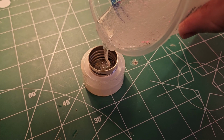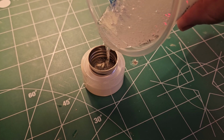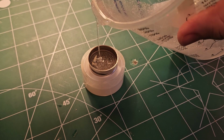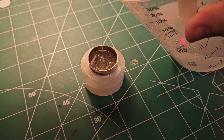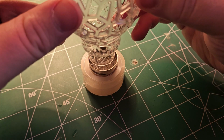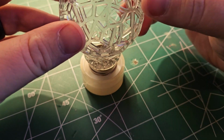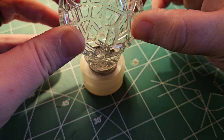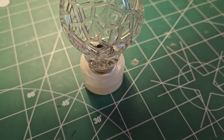After some thorough mixing, I pour the epoxy directly on the PCB. This will help protect it from damage, and you'll see shortly it'll also hold the bulb in place. Let's leave that to cure overnight.